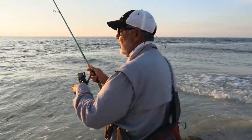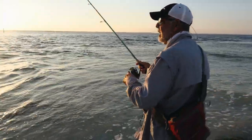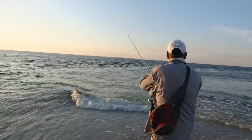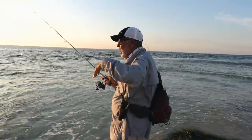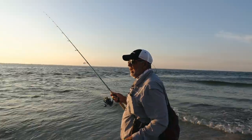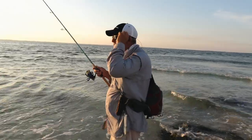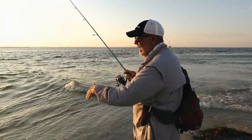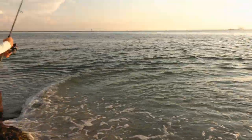First and foremost is you get all the moving water. So you have, actually in this case, an outgoing tide, and what it's doing is it's kind of bringing all the water from St. Joseph Sound and going back out to the gulf. So you tend to have the bait congregating here. You also have some really nice drop-offs on either side of the point. And surprisingly, the fish will hit on either side of the point, even with the incoming or outgoing tide. But they tend to want to hang right on the edge, right in the deepest part of that drop-off right before or after the point.